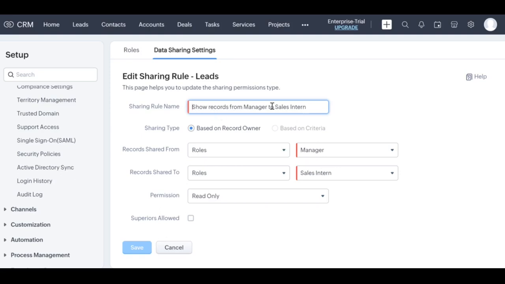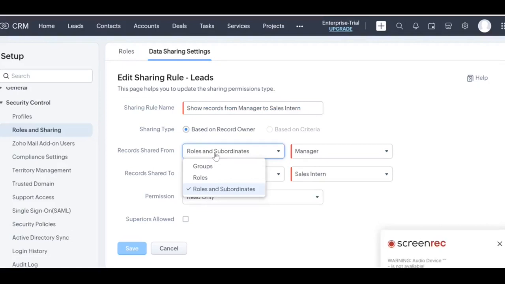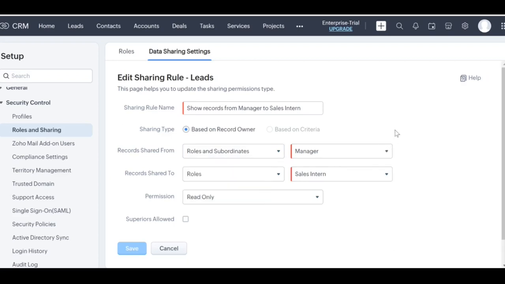Now for records shared from, I have put roles and subordinates, meaning the records owned not only by the manager but also his subordinates will be visible to the sales intern. If I only put roles, then only the records owned by the managers will be visible to the sales intern. But if I select roles and subordinates, then the records of the subordinates of the manager will also be visible to the sales intern.